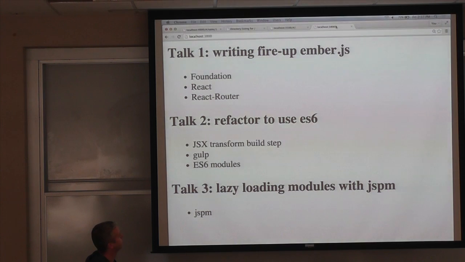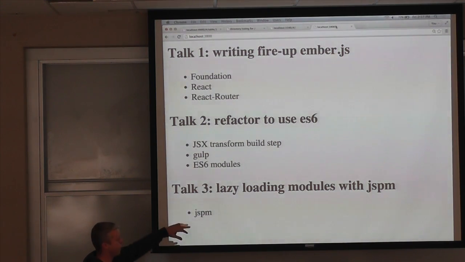The second part of the talk is once we get Fire Up Ember as React, we're going to jump in and actually drive it all out of an inline index.html and then do a bulk build, talk about ES6 modules, how we transpile those, sort of make it more of a production-ready app. Because what you're going to see in the first section is we're going to have everything inline, which a lot of times when you read these demos, you go, well, that's great, but I wouldn't ship this to production in one file in the index.html, so how do I do it production-ish friendly, so a refactor.